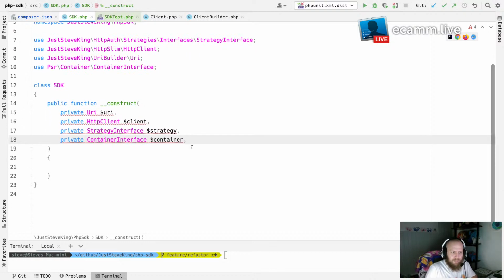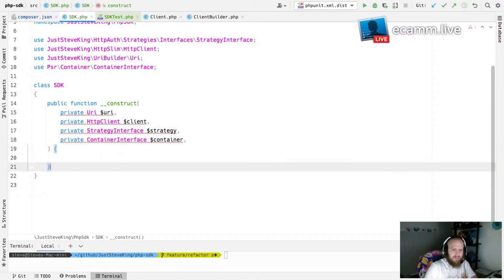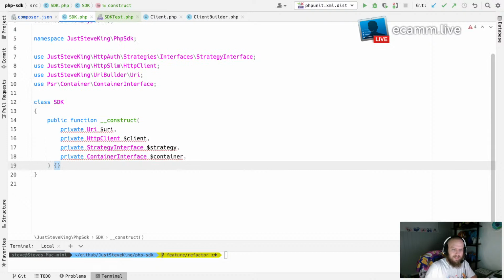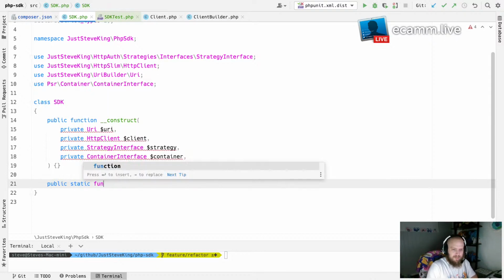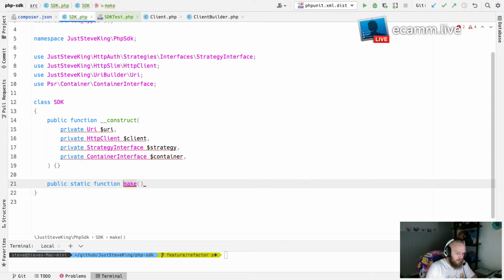So where we go from here is, oh, we can do this quite nicely by setting all of that. What we want to do is make, or build, our SDK.